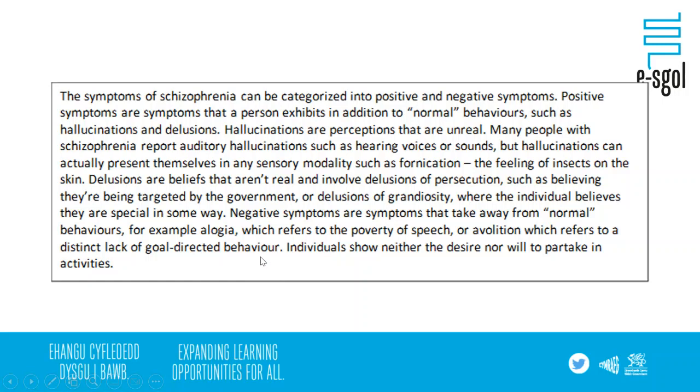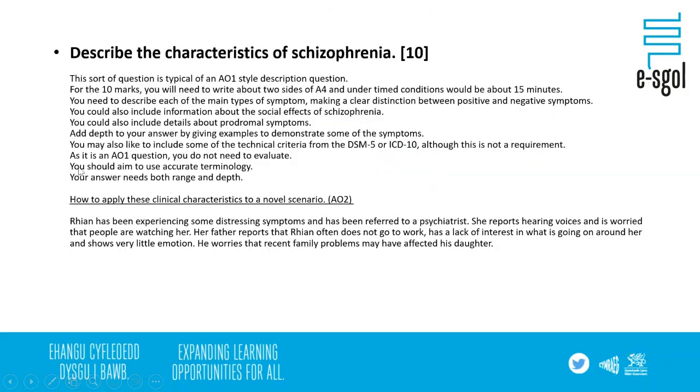Now, the negative symptoms one is much briefer, isn't it, than the positive symptoms. Here, there's quite a lot we could talk about. We could talk a little bit about catatonic behaviour, flatness of affect. There's definitely missing a little bit of depth here. I would say there is range in the answer. If we go back to these points, there is range and they have spoken about a lot of things, but adding more detail is what is going to improve their mark here.